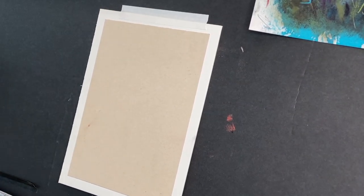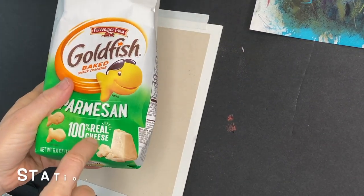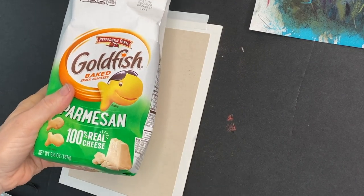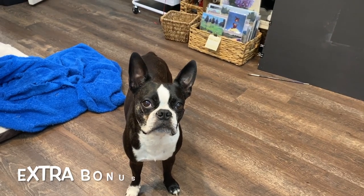Okay. I've got my mouthful of some of these goldfish baked Parmesan crackers. Yeah, I should get some kind of endorsement commission or something. Jackson likes them too. I want a treat. Sit down. Sit. Sit.